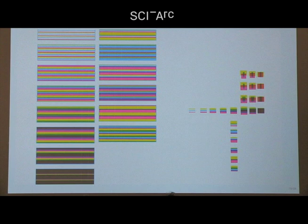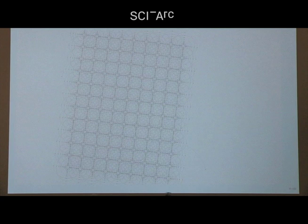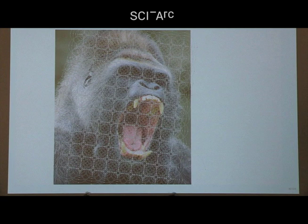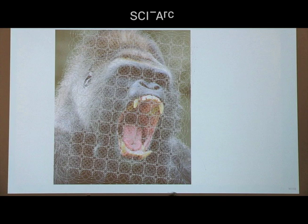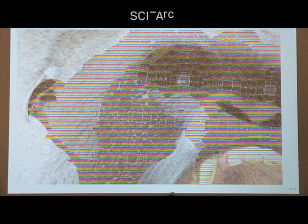And the second thing I did was create a circular grid. I just played around in Illustrator, a lot of step and repeat, copying circles, until I found something that I felt was interesting enough, and put that grid on top of the gorilla that I just found online. And then I started painting in shapes based on the image and the grid. So the grid kind of limited the options of what I could do, but it had enough flexibility so I could trace the outline of the gorilla, so it still would be an ape, or you could recognize it.